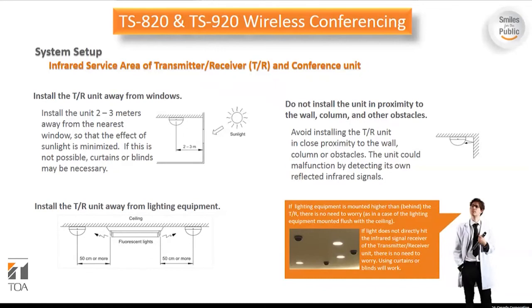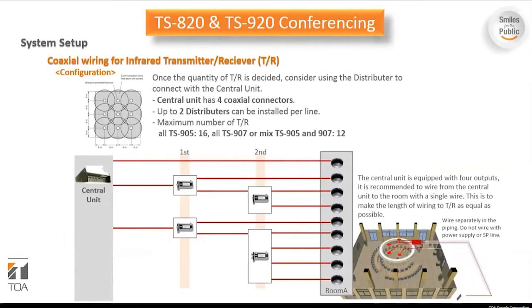We're more concerned with lights that are below the transceivers, as they will have more likelihood of radiating infrared pollution into the transceivers. As I mentioned, there are some things to be concerned with when it comes to wiring the transceivers in. So they wire on coaxial cable. The central unit has 4 coaxial connectors, and you can use up to 2 distributors per line.